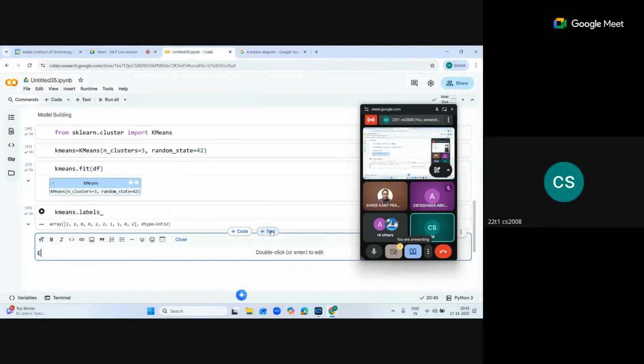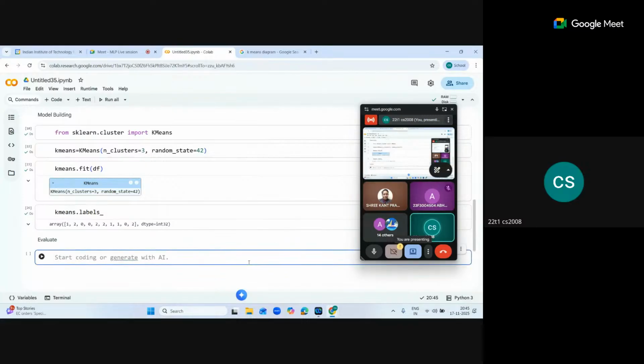So let's evaluate. In regression, you have mean squared error, mean absolute error. In classification, we saw so many in week 7, right? F1 score, accuracy, precision, and so many things. In clustering, there are 2 main metrics. There are many metrics actually, but the 2 main metrics that are important for us in the course as well as in the industry are these usual metrics. One is called inertia, cluster inertia, and the second is called silhouette score. Let's see both of them.